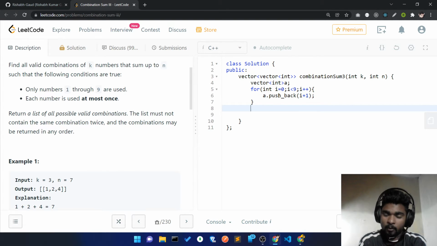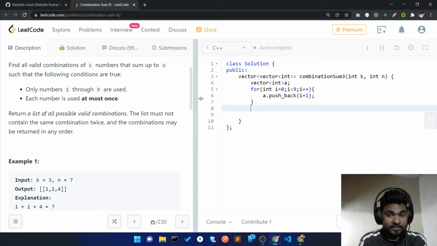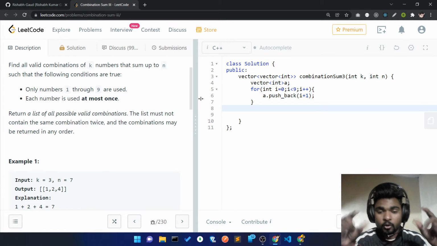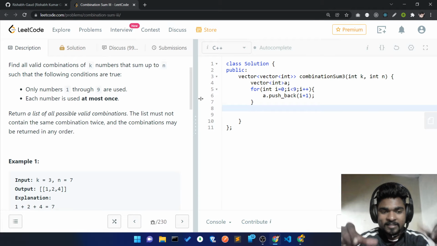I can solve this problem with recursion, because here is the catch: I have two choices, either I pick the element or I leave the element. Whenever I pick an element, I break it into a sub problem.